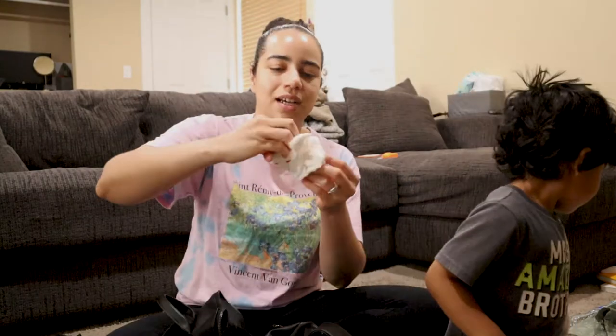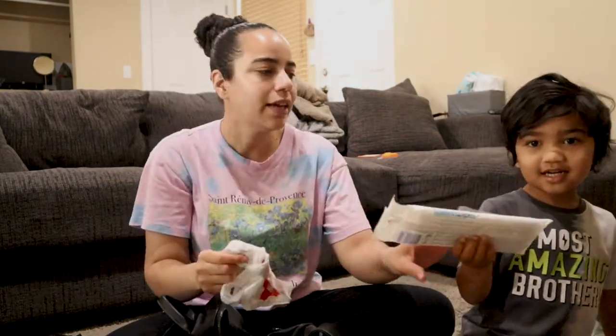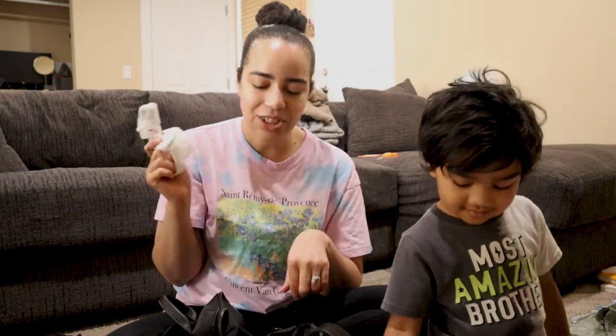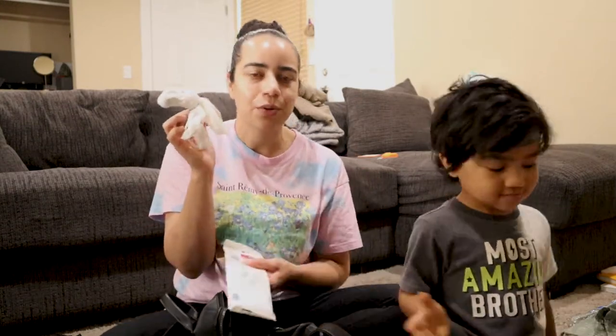I have this bag here. It's just a plain Target bag, but I have it so that I can throw any wet clothes or anything in here. I should get an actual wet bag, and I think I used to have one, but honestly, we don't need these very often, so I've had this in my bag for who knows how long.